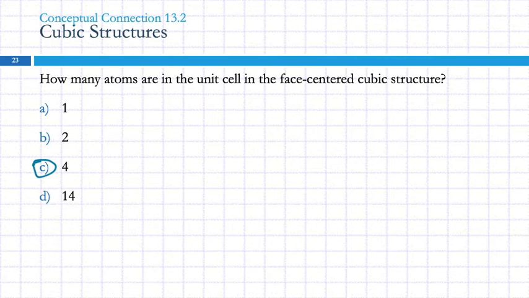So the face-centered, again, you have a cube. The ones at the corners, and there's always going to be atoms at the corners. That's one atom. And then each face of the cube, how many faces does a cube have? How many flat sides? 6. Like dice, right? They're actually numbered 1 through 6, right? So it's got 6 sides, and on each of those sides, those faces, there's half of an atom, right? So those would make up 3 atoms, plus the one at the corners is 4 atoms.